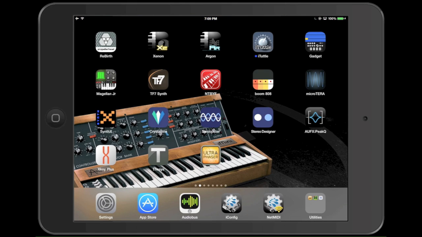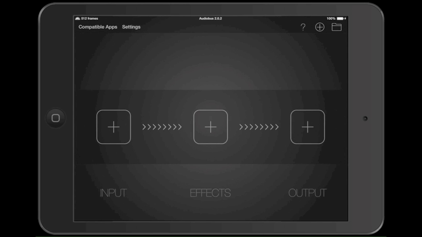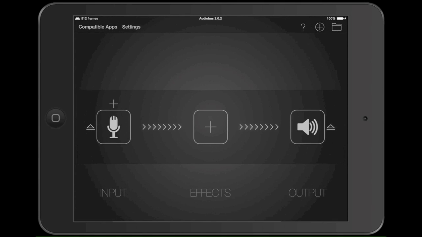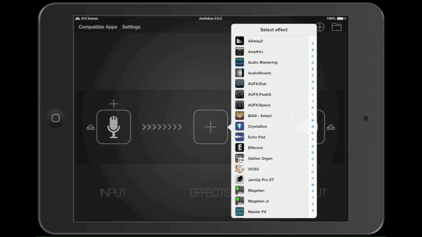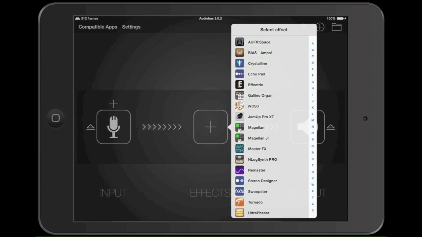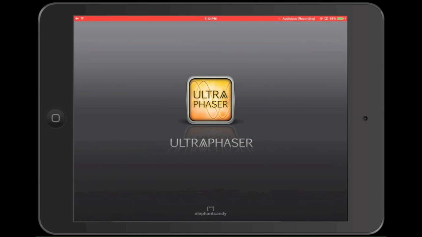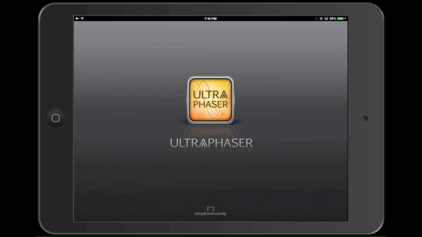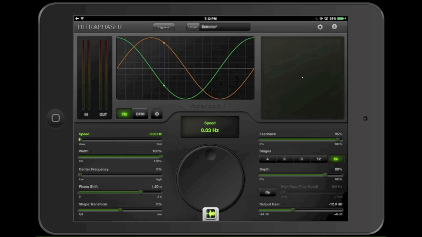Let's take a look and see what's happening on the iPad side of things. Here I'm going to start Audiobus, and in Audiobus I'm then going to choose my input channel as simply the audio input, which will come from the iConnectMIDI 4 Plus. I'm going to choose the output, which again will go back to the iConnectMIDI 4 Plus, and I'm going to use the Ultra Phaser effect program to give me a phaser effect, and that's going to be the effect that I'm going to apply to my Jupiter 8 sound in just a moment. Let's see what that looks like. Bring the application up. You can see that's a nice slow moving phaser effect.